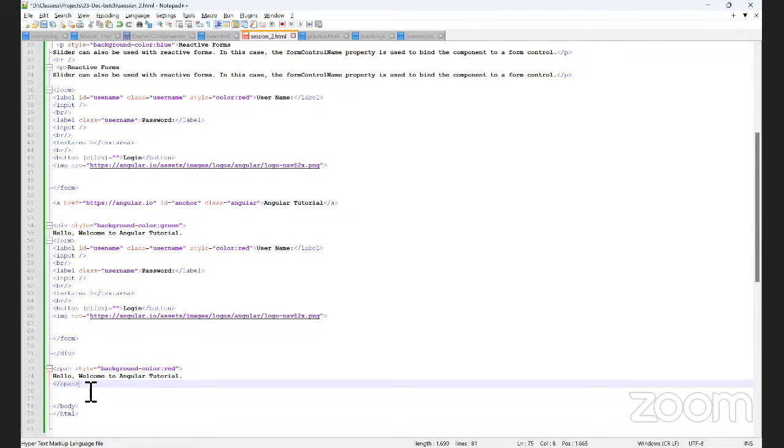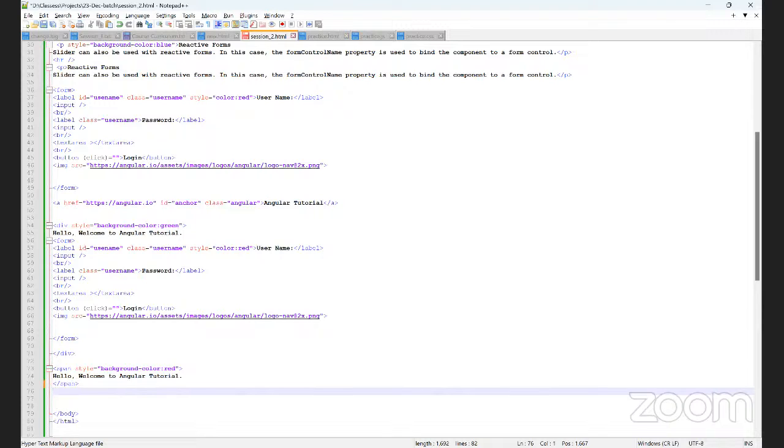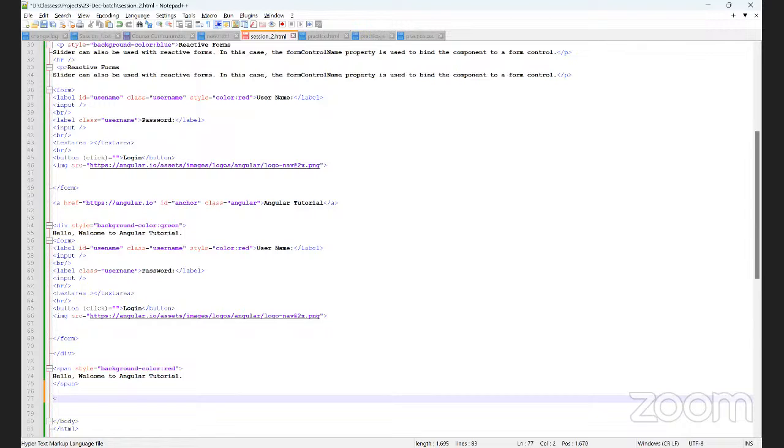There is another important tag. Suppose you want to display some content in tabular form, like student data, then you are going to use the table tag, with an opening tag and closing tag.